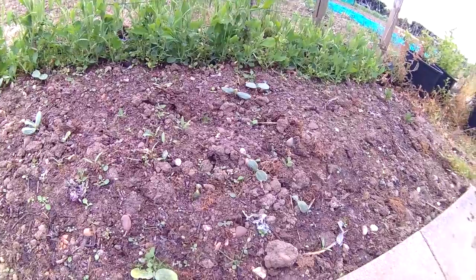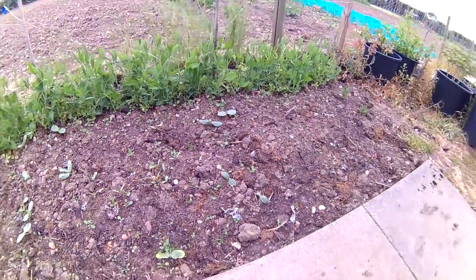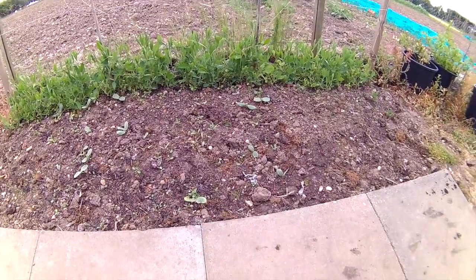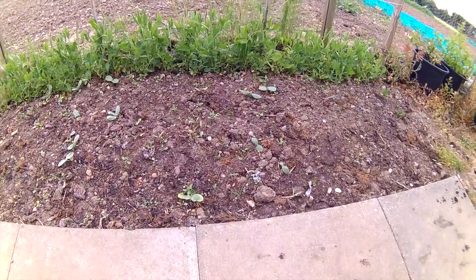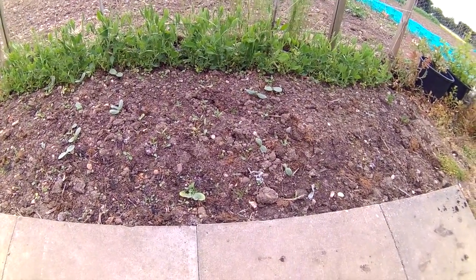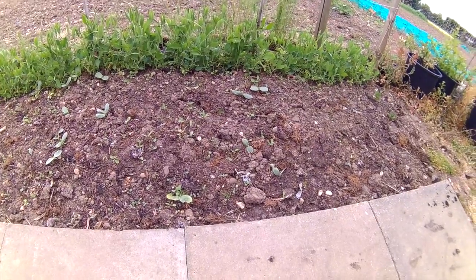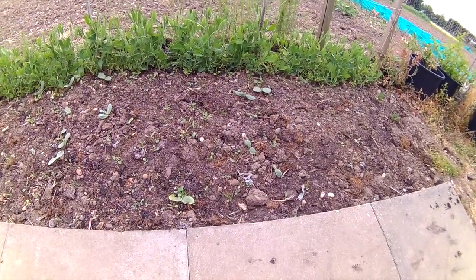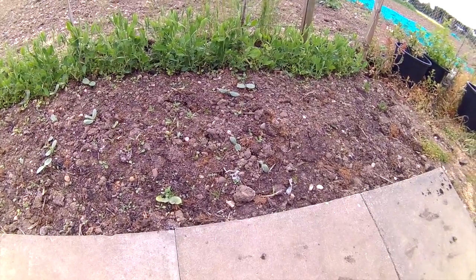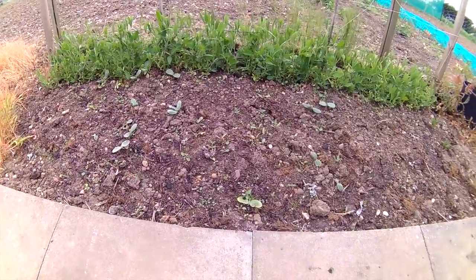So, I've had a bit of a think, how did they get here? And I've come to the conclusion that it is my compost bin. Remember, I put some of my own compost that I made from last year's bin into this area, and I reckon the seeds survived. And the only seeds that I put in that compost bin of the pumpkin variety last year was butternut squash. So I reckon these are all butternut squash plants coming up.